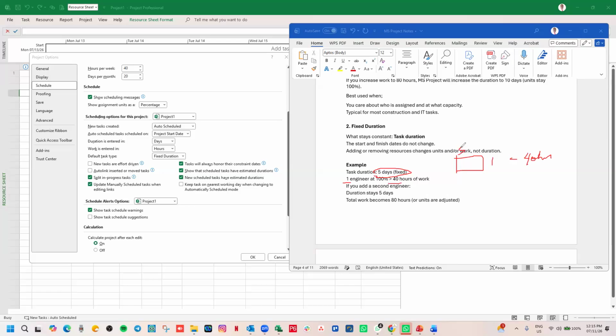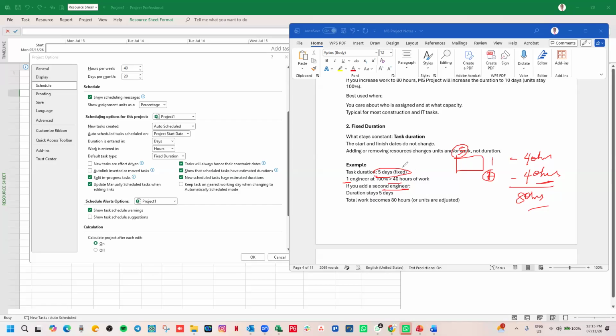for the 5 days. If I add another person, now we have 2 people. It means that the second person will also work what? 40 hours. So it means that the 5 days is equivalent to 80 hours because we have 2 engineers, each working full-time 8 hours a day.